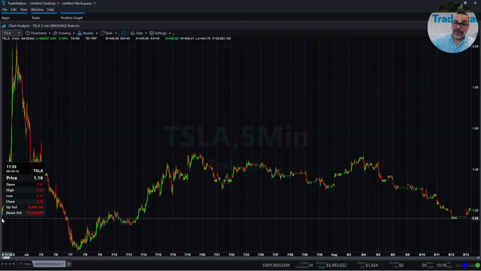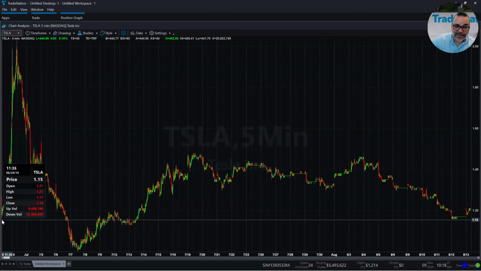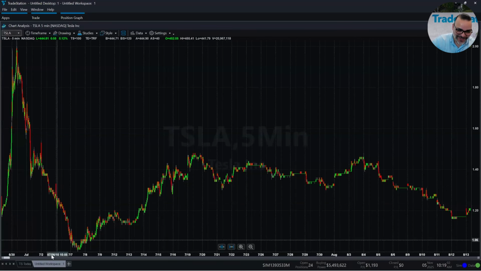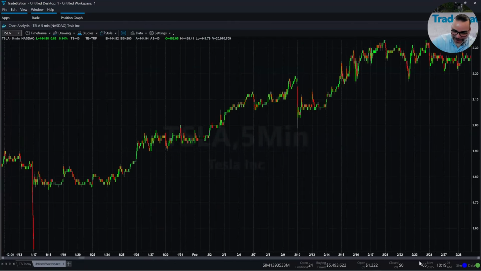Which I'm going to assume is the date that Tesla became public. So even though we requested 30 years of data, we know that Tesla was not around back in 1995. So June 29th, 2010 is probably the day that Tesla started trading. And you can see that the opening price on that bar is $1.21. Now, talk about some serious price increment, right? Okay, so let's go back here.